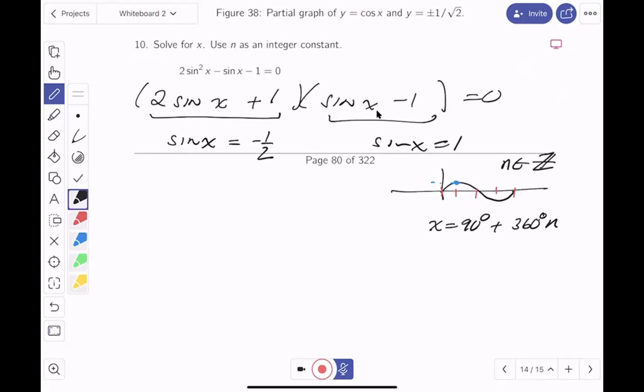Right, let's do this one over here. Again, same story. I draw a picture of the sine function. And I want to point out, 0, 90, 180, 270, 360. My ratio is minus 1/2. It hits it there. And what does that mean? It hits it between 180 and 270, and 270 and 360. I've got to do the reference now. And what's the reference going to be? Well, the reference is 30.